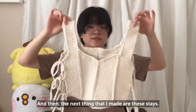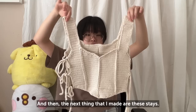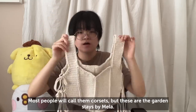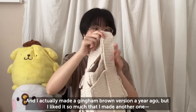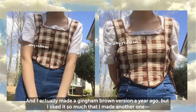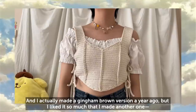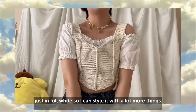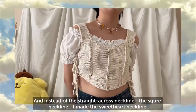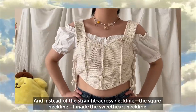Next are these stays — most people call them corsets — the Garden Stays by Mayla. I made a gingham brown version about a year ago but liked it so much I made another in full white so I can style it with more things. Instead of the straight square neckline, I made the sweetheart neckline, and it's just so cute.